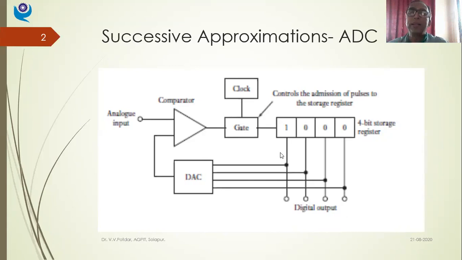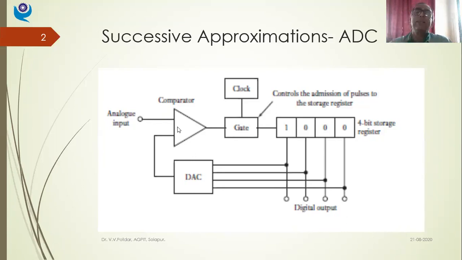So that 7.5 volt analog signal will be compared with my 8 volt input signal, right? And in each successive iteration, I'll be slowly increasing this binary number: 7.5 volts, 7.6 volts, 7.8 volts, and accordingly the binary numbers will be generated. Those binary numbers will be fed back through my D2A converter, and those will be fed back to my op-amp.